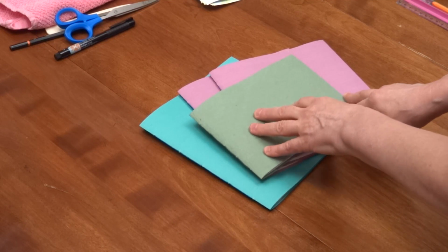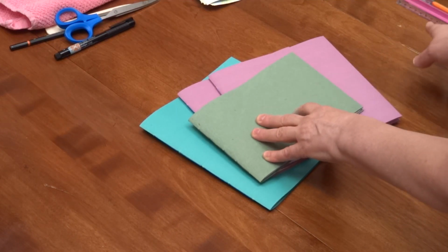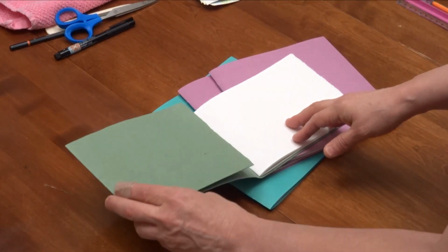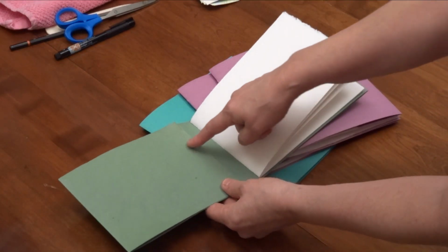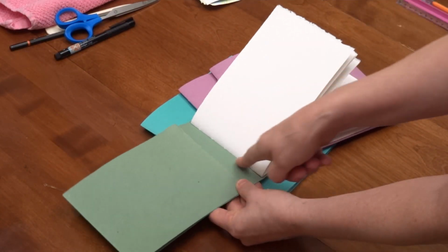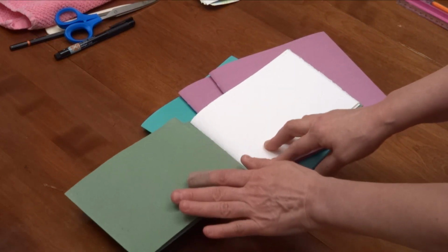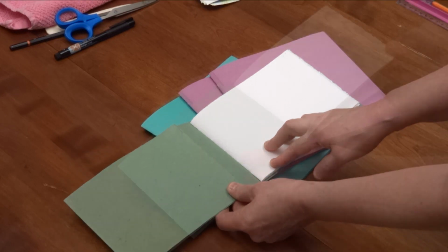With the paper for this particular booklet, I had a situation where the width was substantial enough that I could have one long strip that would allow me to have a fold-in that would go more than half the width of the cover in. So this one doesn't need to be taped down or anything like that. It won't fall out while you work with it when you're just standing.